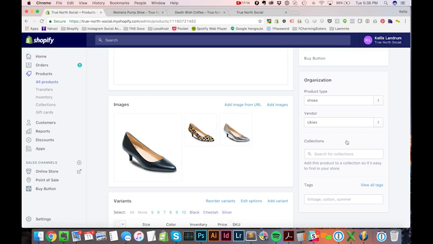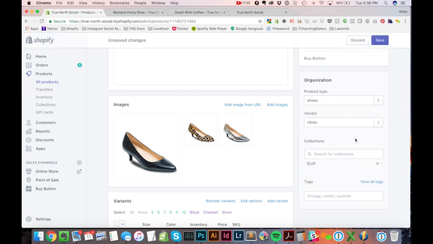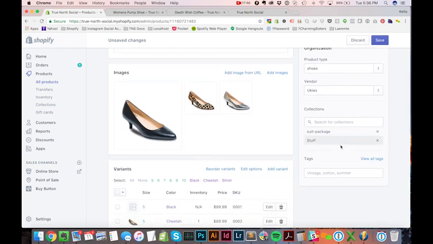I can create a collection called shoes, right in line here. From here, product was successfully saved. Let's see. Shoes, uploading. I might have to create this outside. Let's add this to one that's already here so I can see stuff. Maybe I haven't created a collection. No, this is just searching for collections, so it looks like it won't let me create a new collection from the product page. But I'll show you how to do that real quick.